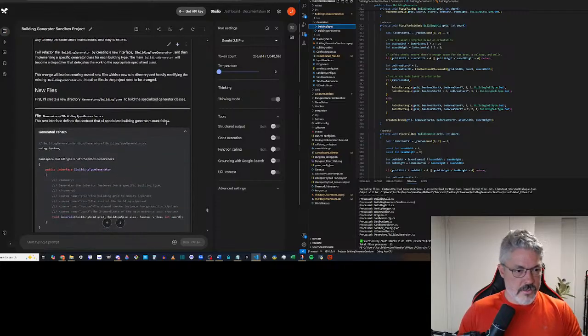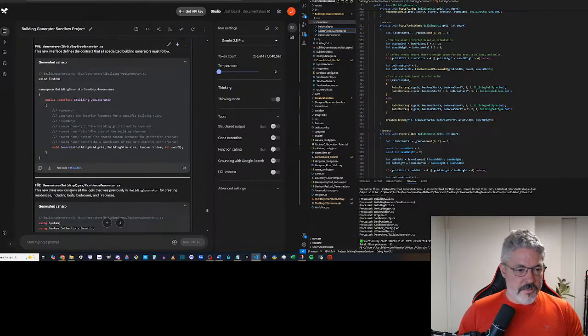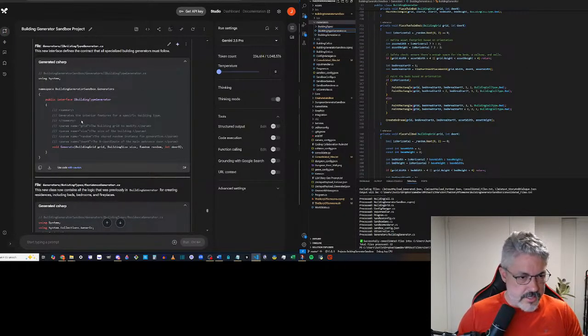And now in generators, we're gonna make a new file that is building type generator.cs. Okay. And then I'm just gonna copy and paste this. You can take a peek at it for a second. Okay, yeah. Cool.